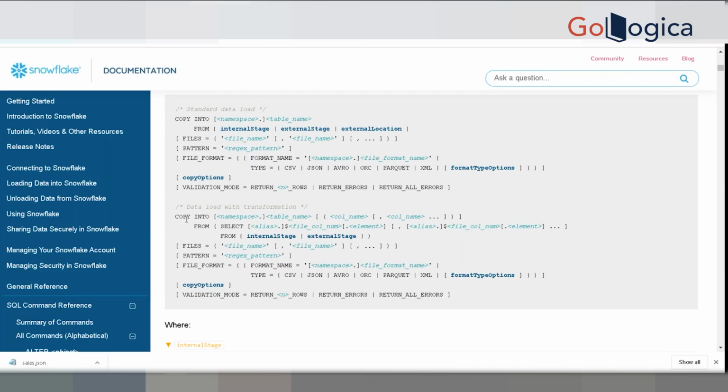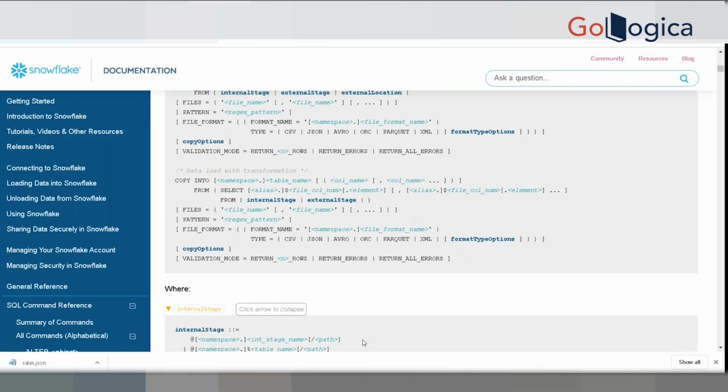Now if you see data load with transformation, what you can do is query the stages. It's a very, very useful one. You create a stage and it's a file only. So what's the difference between stage and table? Stages are just files, stored as files only.